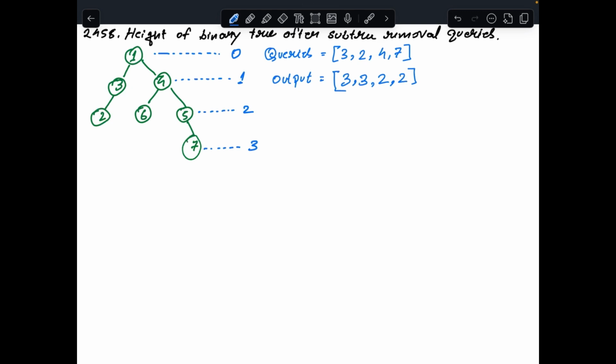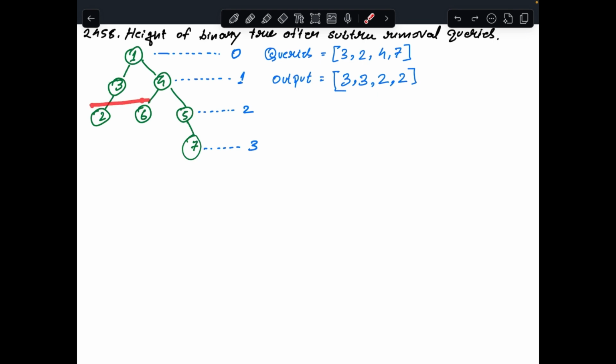So now the question is how to solve this problem. For this, I am assuming you have solved the max depth of binary tree question which is there in Leetcode. So what is depth? Depth is basically the max number of nodes we can get by traveling in any certain direction, right? So for this tree, the max depth will be 4, right?